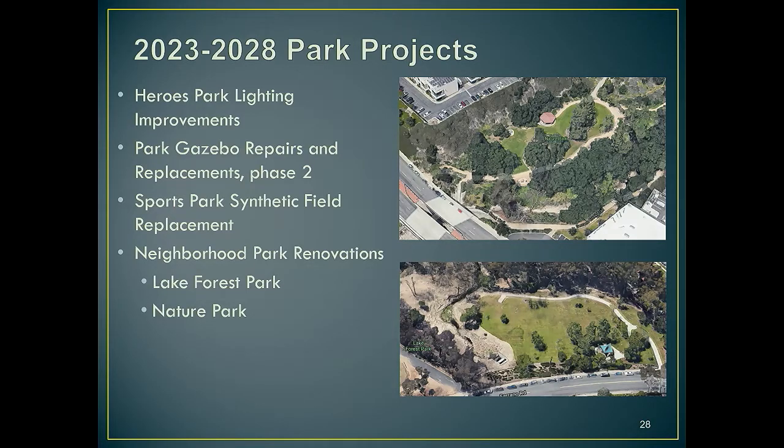It'll be about 10 years, if you can believe that, in the middle of this program. So we're planning for that. It's in good shape. We have constant repairs now, but we've got a plan for that to keep that going. It gets a whole lot of use, as everyone can attest to.